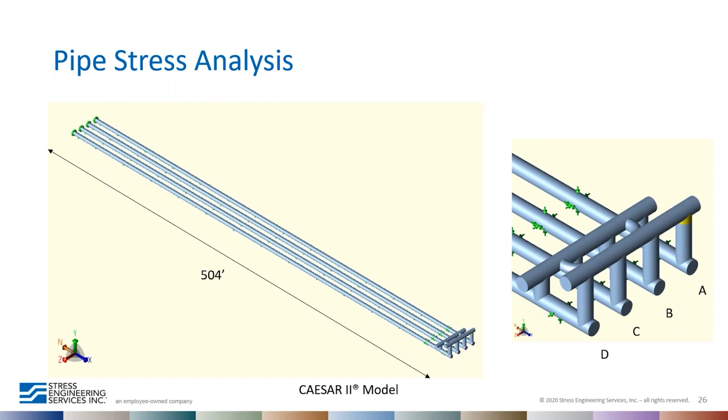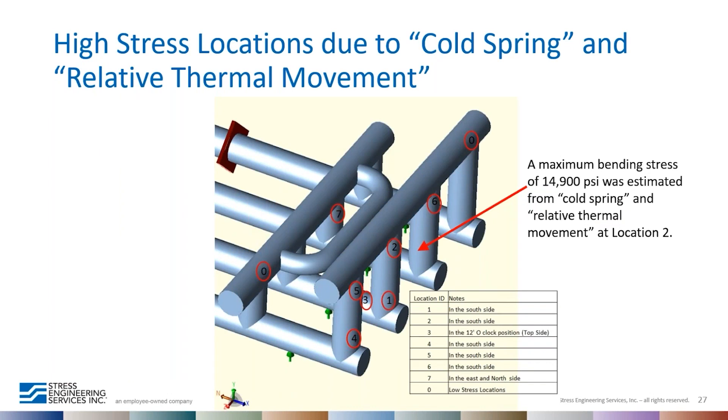We performed pipe stress analysis to quantify the amount of bending on the tees and determine whether that caused failure during the hydro tests. We analyzed both the as-designed condition (with both anchors fixed) and the as-found condition (with the two anchors as sliding supports), using field-measured thermal expansion and cold spring. We identified the bending stresses on the tees and performed field inspection with residual stress measurements to validate our analysis. The bending stresses were high at some locations, but still within allowable limits, so differential finger movement was not the reason for the failure.